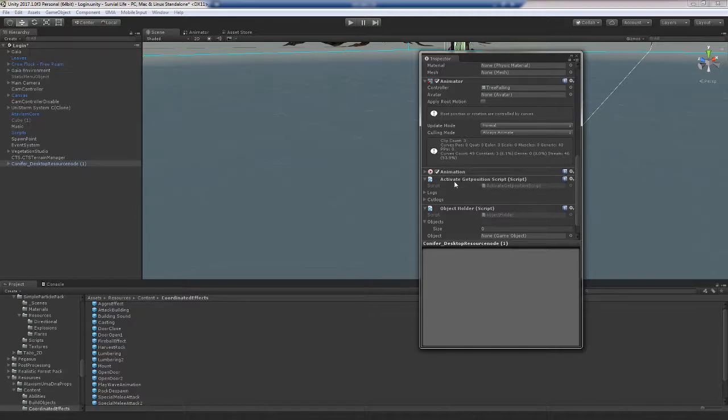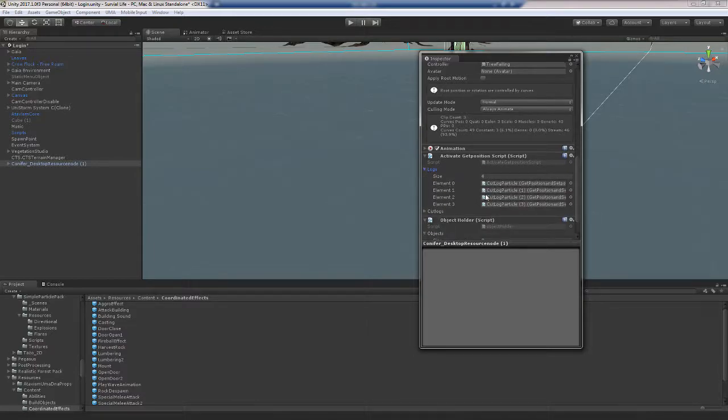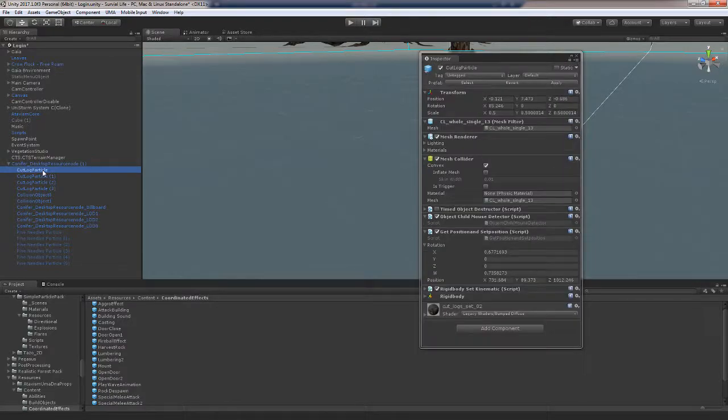And then here are a few scripts that I had to write to get everything working. This is a get position script, and I'll show you in a minute how it works. Pretty much the cut logs, you don't have to worry about that, but the logs, I have a script on each log, and it's called get position, set position.